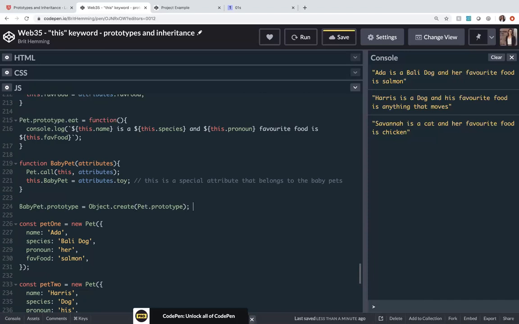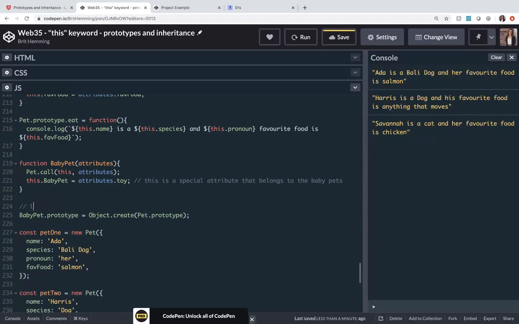Okay, so here we are linking together the pet prototype with the child prototype. Linking the pet prototype with the baby pet prototype.